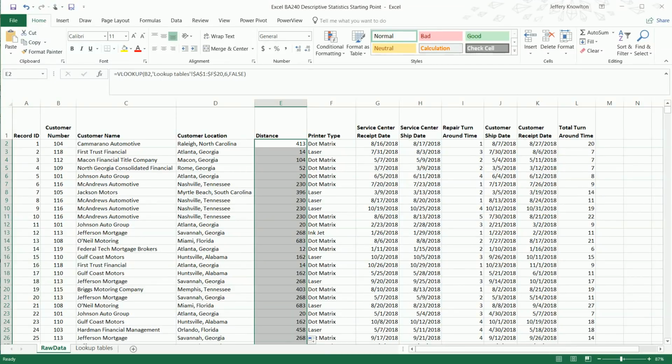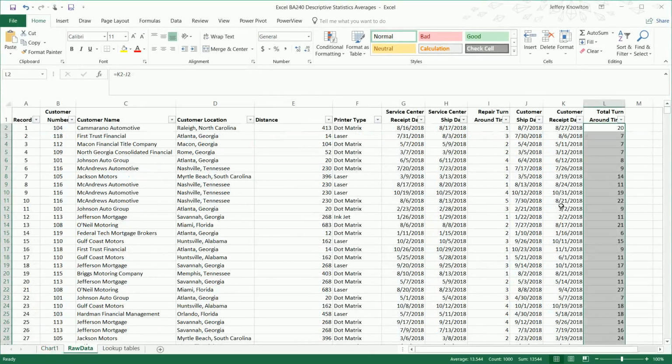Welcome back. Now that we've cleaned the data and prepared it for analyses, it's time to calculate the average. It turns out that Excel provides many different ways to calculate averages. I'll show you a couple of them. At the end, I'll show you how to use the most flexible way with pivot tables and charts.